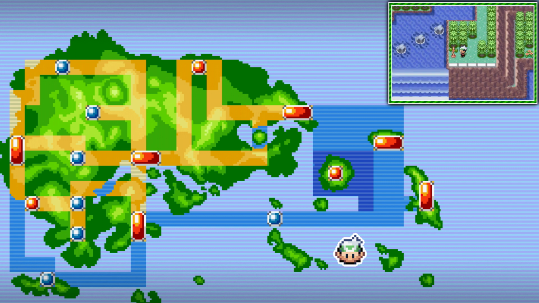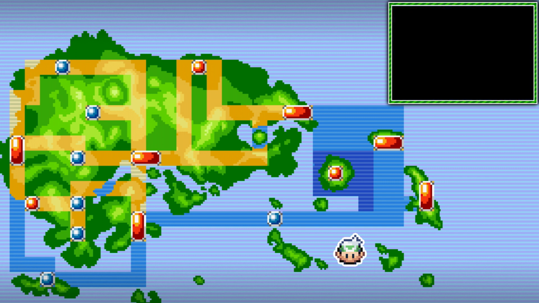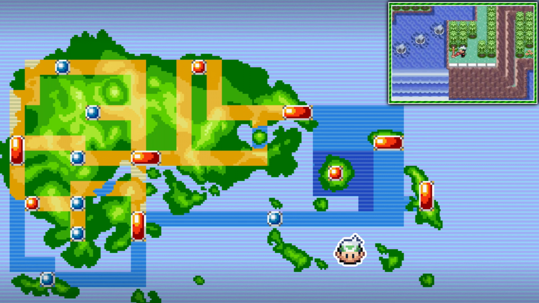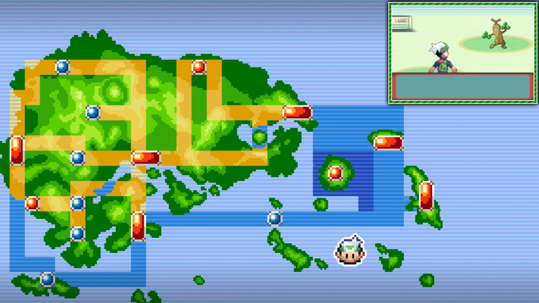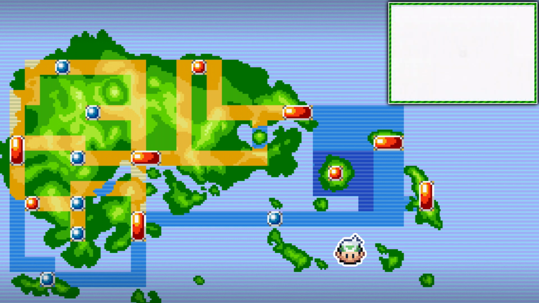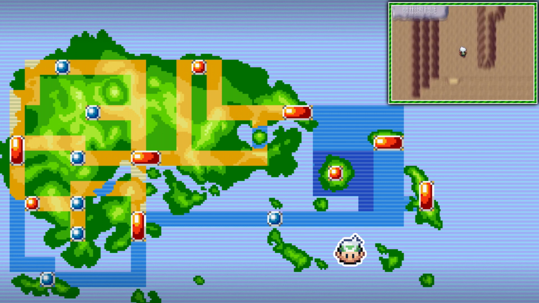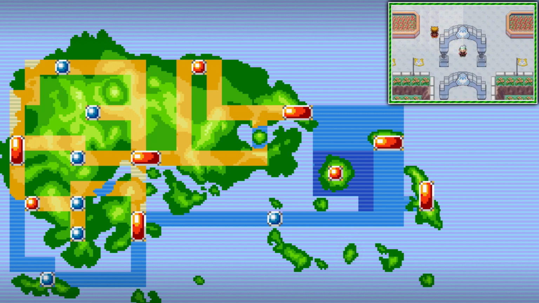With that Wailmer Pail we got way at the beginning of our adventure, we can now visit this sussy tree in the lower right hand corner. Spray it with water to reveal that it was a Sudowoodo the whole time. Hey, it's a cute reference to Generation 2, I love it. Just beyond this spot is a cave called Artisan Cave, where you can find Smeargle, which may or may not be helpful in your venture.